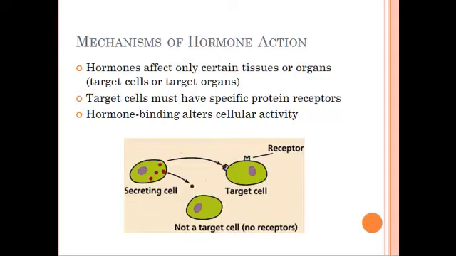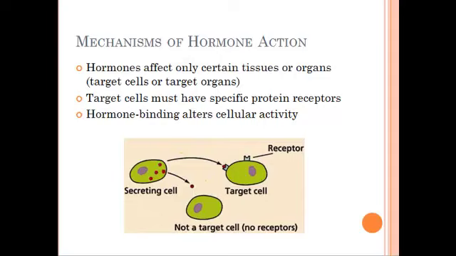Let's go back to this idea again of hormones just flowing around in the blood. So again, hormones are secreted. There's certain cells that secrete hormones. We call those the endocrine organs. We'll look at the different endocrine organs and where they're located in the body. These are the cells that produce the hormones and secrete them out into the fluids of the body. So if these hormones are just flowing around in the body, how does it know which cells it's trying to signal, which cells need to be targeted as it's flowing around?